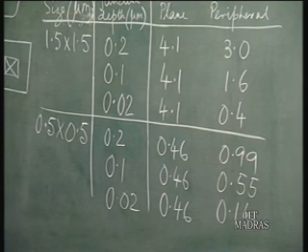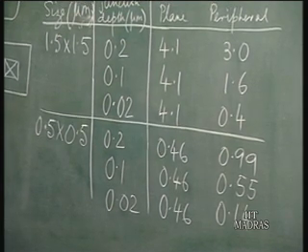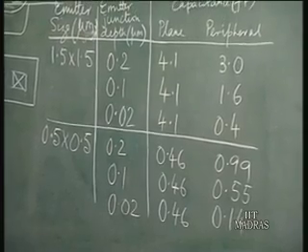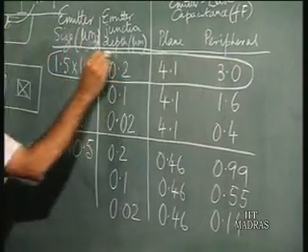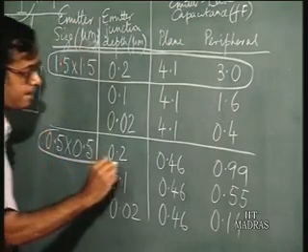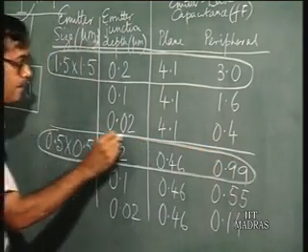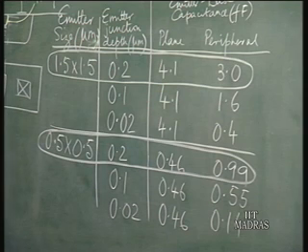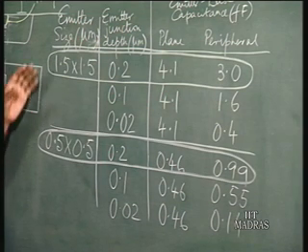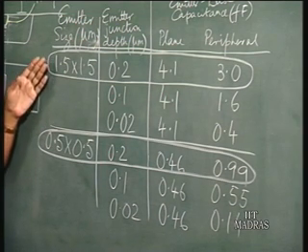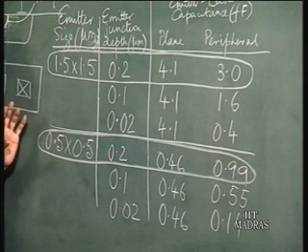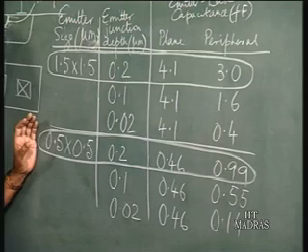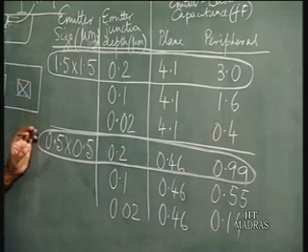Now, if you look at this table, what is the message it gives? If you compare this set and this set, you see that what we have done is the emitter size has been reduced. As we had said, in order to reduce the capacitance, we have to reduce the emitter size. So, emitter size has been reduced.